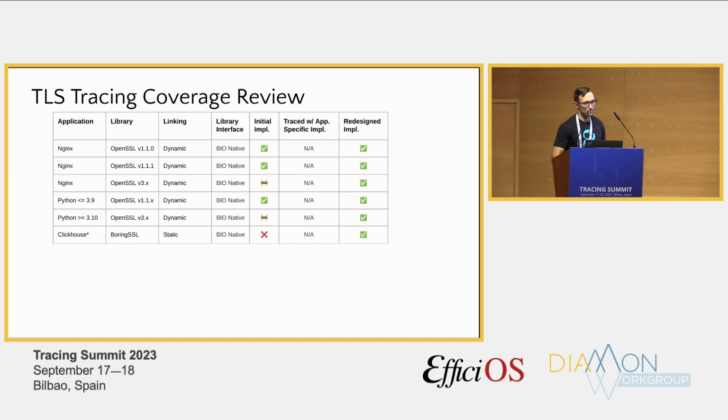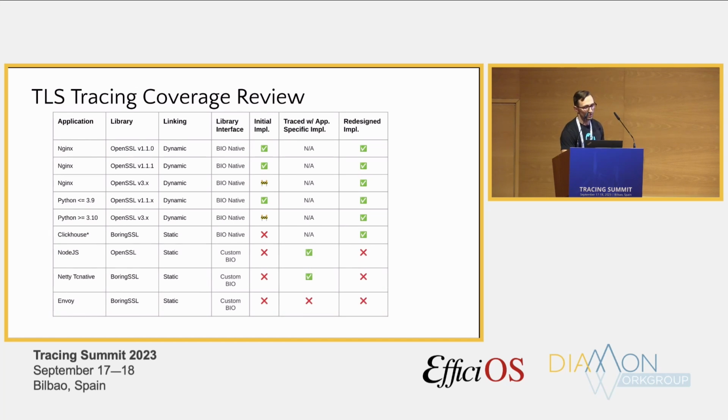We also were able to trace statically linked BoringSSL and OpenSSL. This is an area where our previous form of tracing could not have worked. The reason for this is the BoringSSL release style, where it's a rolling release, and you can't really get a very strong indicator for versioning. So if the offsets ever changed, we would have no way to reliably detect that.